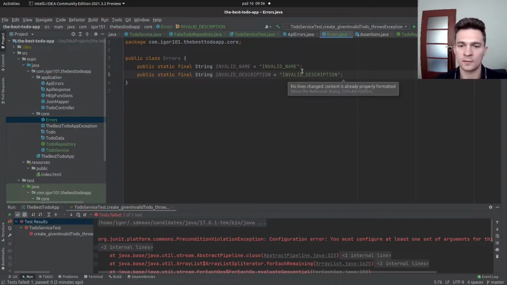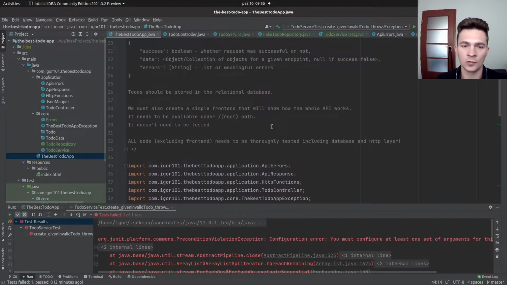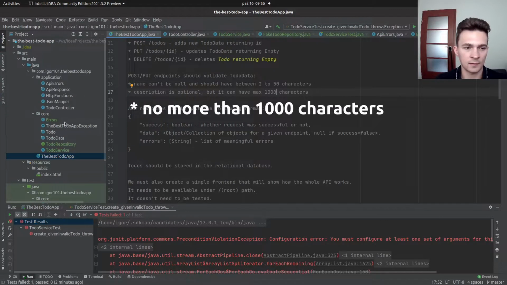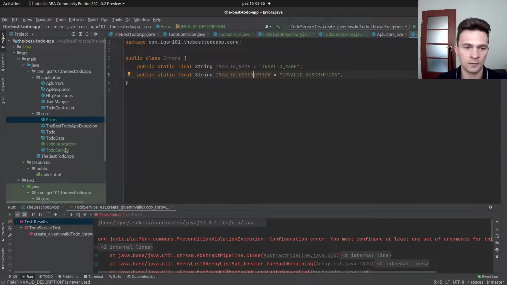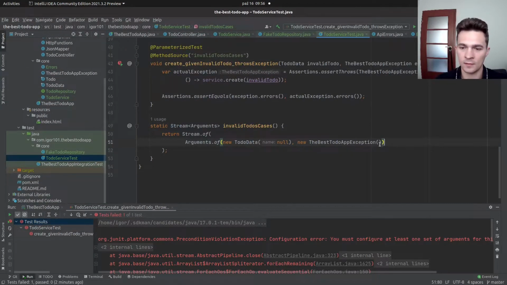We return this to the client, and the client needs to know that our rules are that name cannot be null, it should have these characters, and description is optional, but if provided, it should have less than 1000 characters.